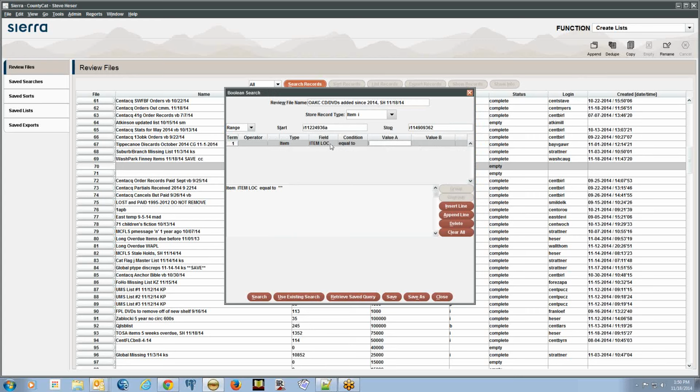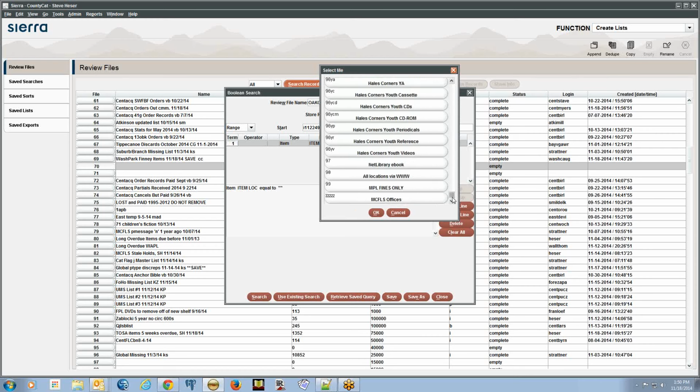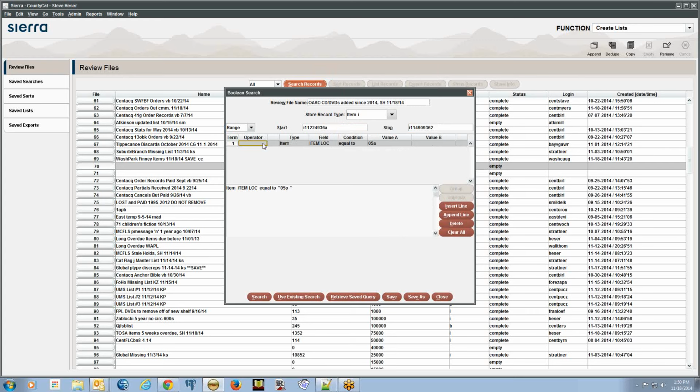You'll notice that if I do equal to and I double-click on this value A area, it will find all of the item locations that are in the database. And then I can choose that one-to-one match. So if I'm after Center Street Adult, hit OK, I can do that.